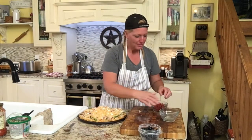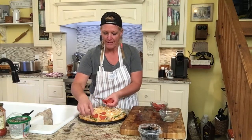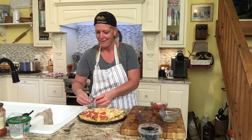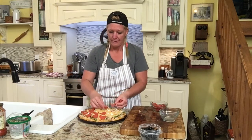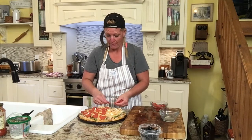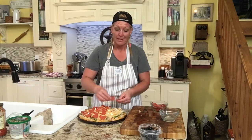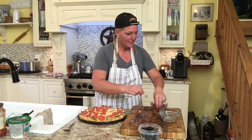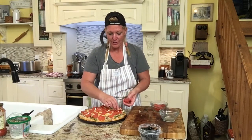All right, last 2 ingredients I'm gonna use on my pizza is some turkey pepperoni. Wait, you can't have pizza without pepperoni. So we're going healthy, guys, so we're going turkey, all right? It's lean, and it's a little bit less fat for you than regular pepperoni. But if you're a regular pepperoni lover and you want to put it on there, it's your pizza. So you do whatever you want to do. All right, so I got a few more pieces to put on here. As you can see, I love pepperoni.